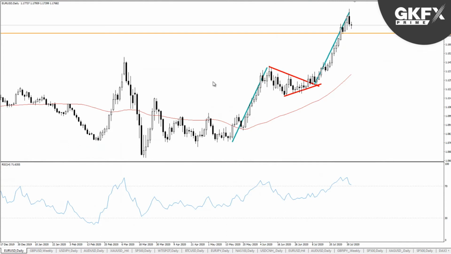So I've left it on this daily candlestick chart here, and you can probably see why. This is a pretty picture perfect flag pattern or pennant pattern if you're trying to be a bit more specific. And you can see this is the length of the pole, you've got the flag, and then the pole extended out the other side for your target based on a projection.